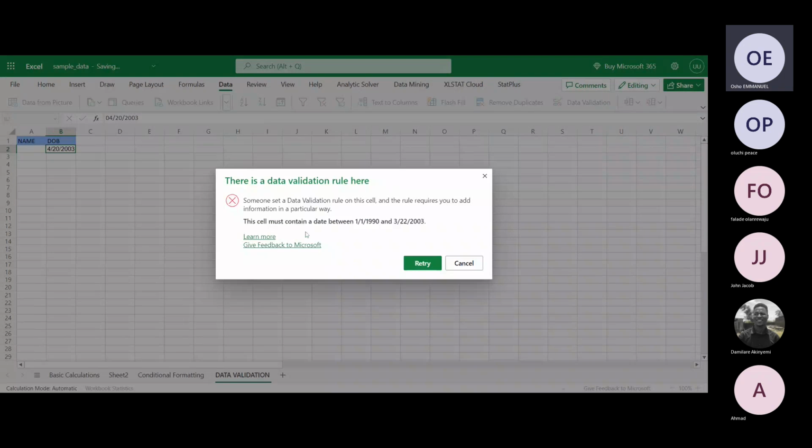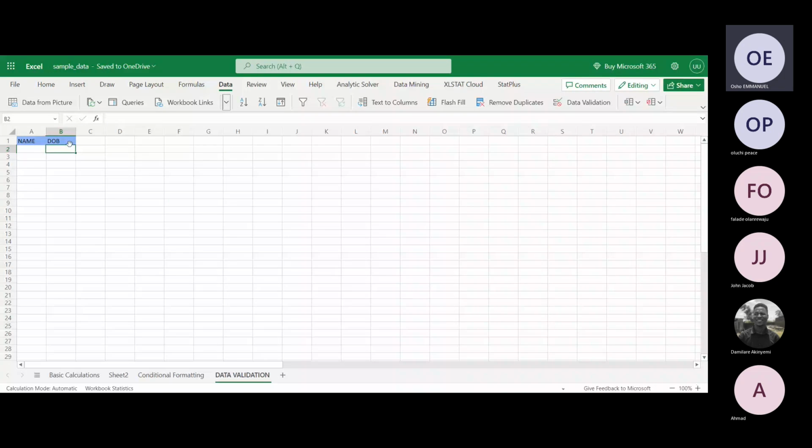So I'm not qualified to input my name or anything there. What it does is limit. I think you should have gotten what the entirety of data validation is.